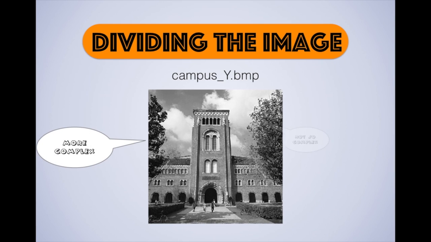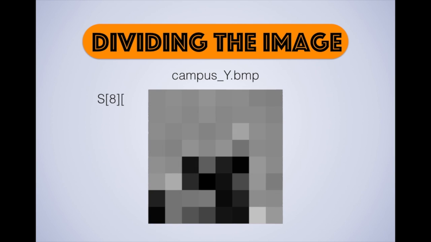Since images will have different levels of complexity at different parts, it is preferable to split the image into smaller parts and encode each one separately. In JPEG encoding, the picture would be split into squares with side length of 8 pixels. Also, we'll treat the 3 color components separately.